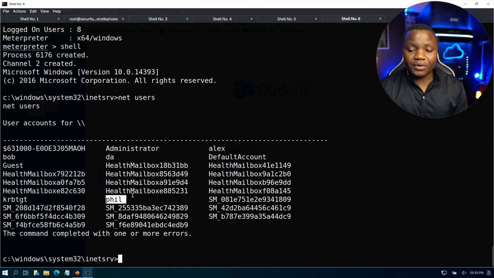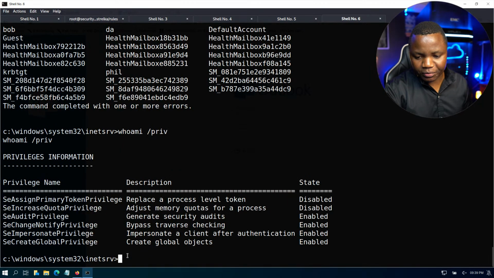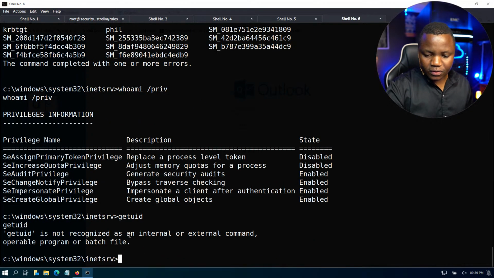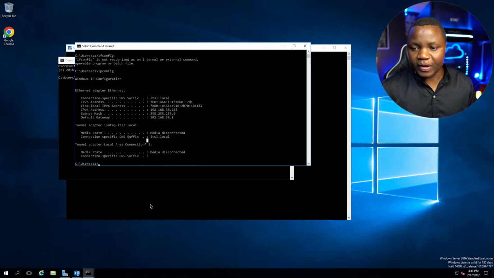So all these accounts here, we have access to, because if we do a whoami /priv, or privs in this case, or getuid, come on. Oh, that's a Metasploit thing. We can see that actually with all these privileges here, we are an administrator of the system. In fact, we are SYSTEM. So what this leaves us is to go back to what the attackers in real life did.